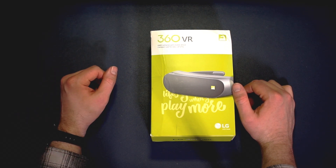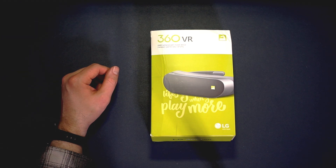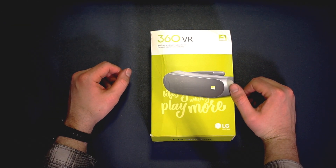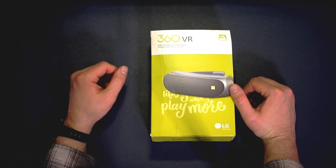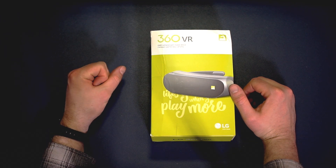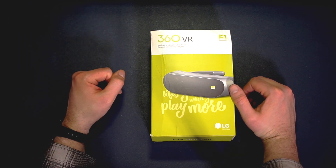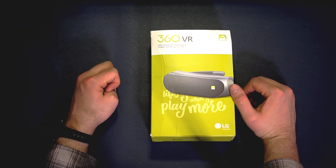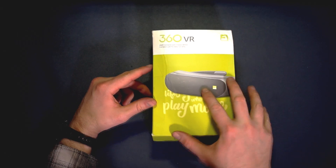In 2016 we saw the release of the Rift CV1 and the HTC Vive, and this one came about a month or two after both of those headsets - released May 10th 2016. This headset had pancake lenses roughly seven years ago. There's a reason why it didn't take off, why we stuck with Fresnel for so long, and it's only now in the last year or so that we're really starting to see headsets depart from that in any meaningful way.